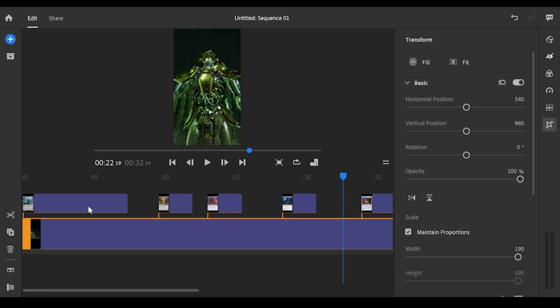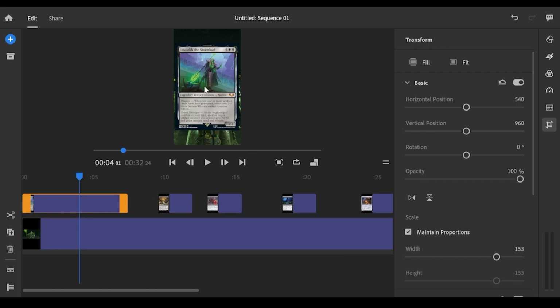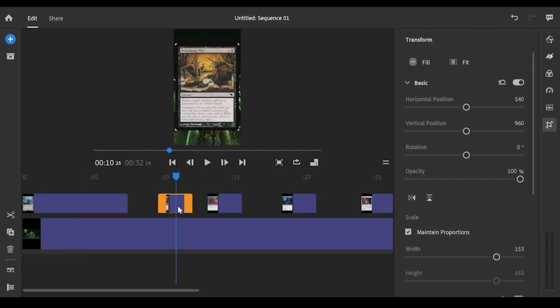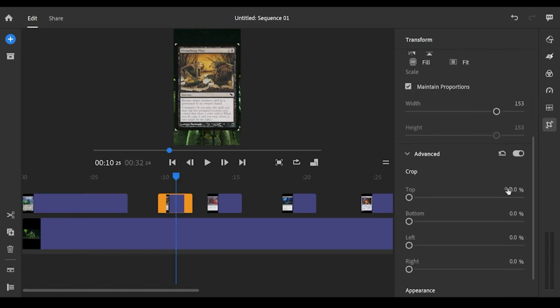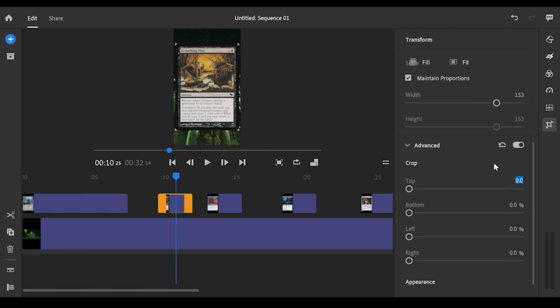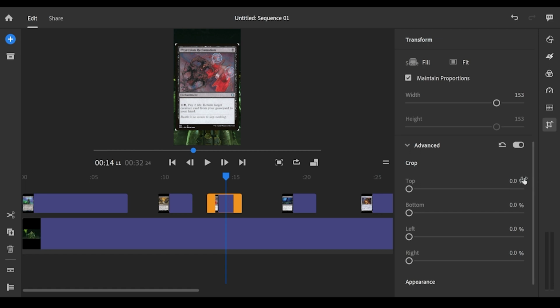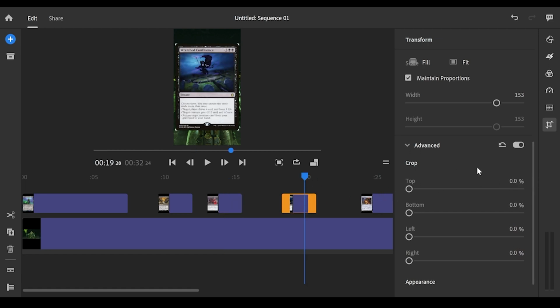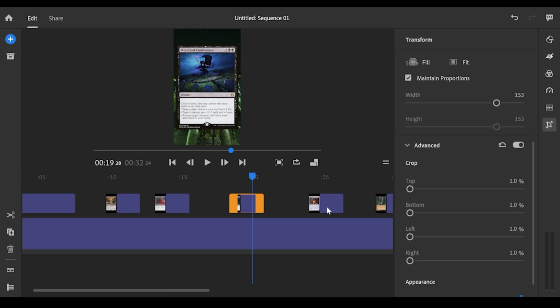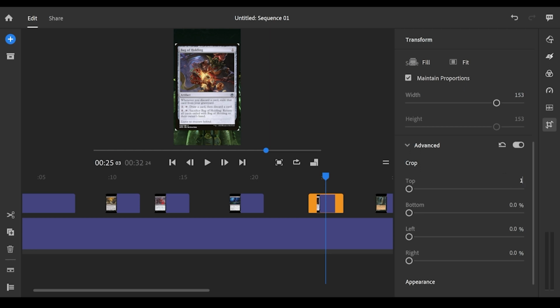So the next thing we're going to do is crop out these little white triangles. They like to hang out around the Scryfall images. New images like Imotekh there don't have them. I feel like they've been cropping them out, probably because content creators are tired of cropping them out. I just change all of my crops in all of my images to 1%. By doing this, it chops off most of the white triangles and maybe leaves a little white dot in some of the corners every now and then, but it's far less distracting than huge old white triangles.